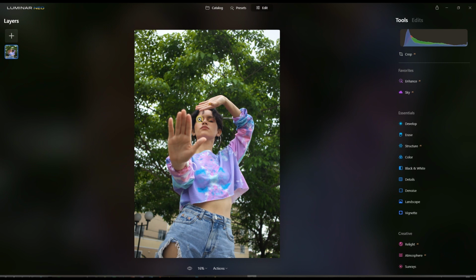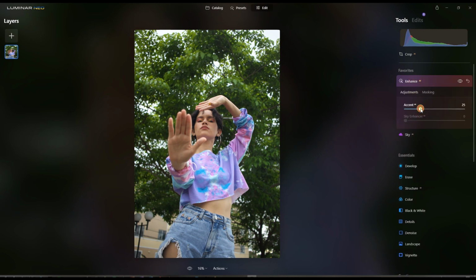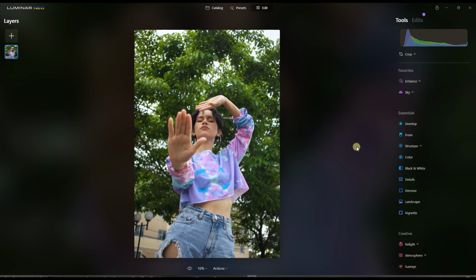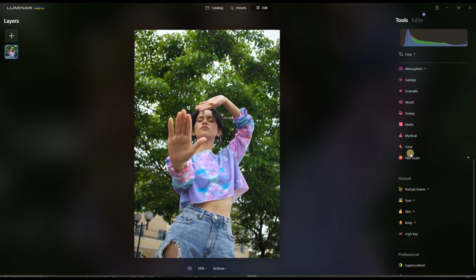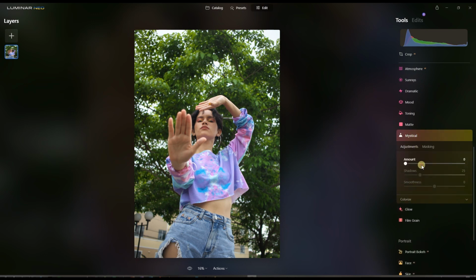Although this video is all about how to add bokeh in your portrait, I could do a little bit of enhancement, for example, just to bring this image to life before I add some bokeh. Obviously, even though the subject is one matter, you need to make sure the quality is good enough. And then, personally, I'm a big fan of adding some mystical glow. So I'm going to add some glow because it brings some nice film vibe.